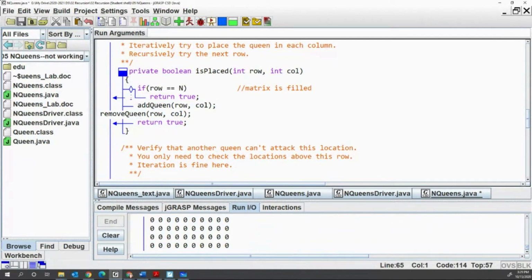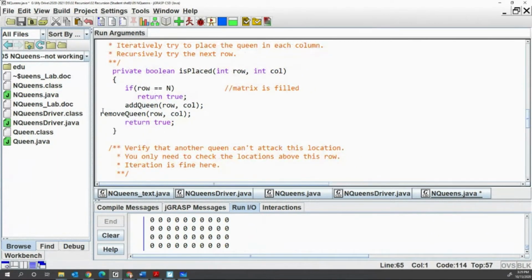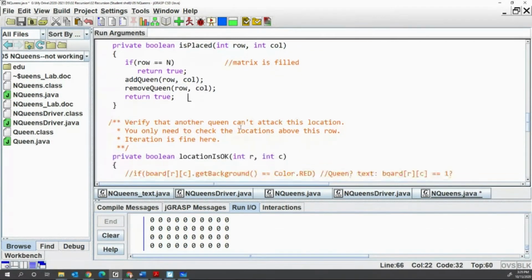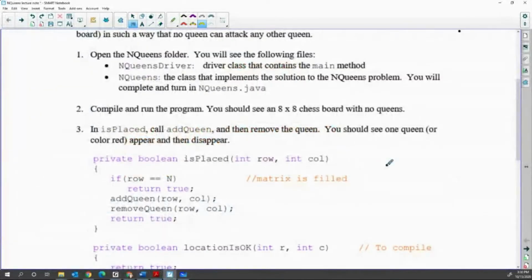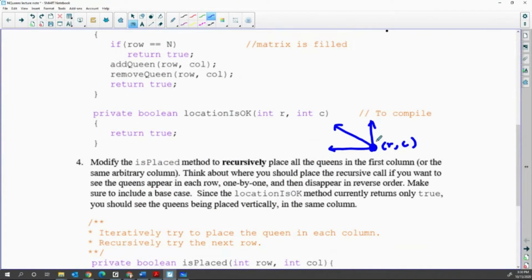You're going to think about your logic. And you're going to check, is it placed first? Then location is okay. Is it checking diagonal, vertical, and horizontal? If you are putting the row by row, you are going to check. You don't have to check actually the row by row. Then you are going to check the upper.